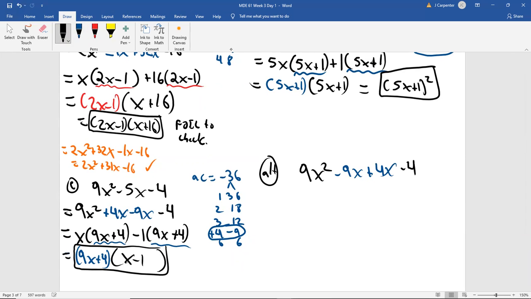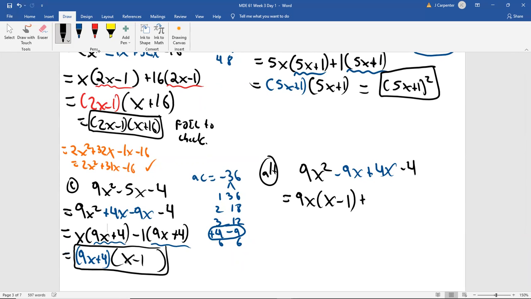Want to see what happens if you swap the order. Now you've got to have the signs right. You can't do -4 and +9. I've just swapped the numbers directly. The GCF of the first pair is now a 9x. You open that up. 9x squared divided by 9x is x, minus 9x divided by 9x is 1. There is a bigger GCF here now.